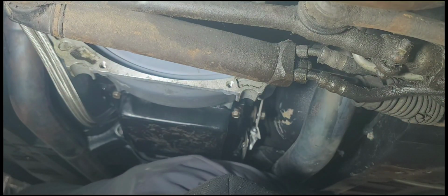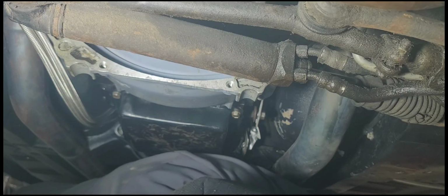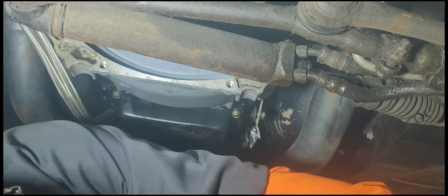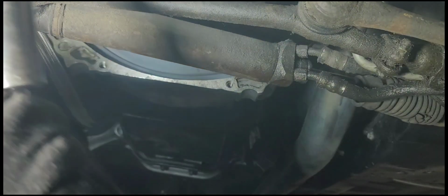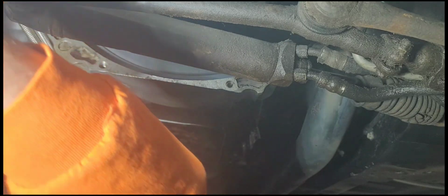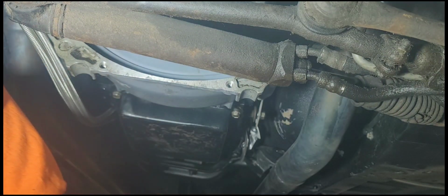I'll get it buzzed up with this, then I'll tighten it up. Tight. Tight. Okay. Done.